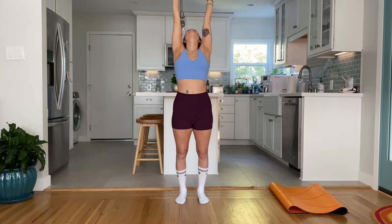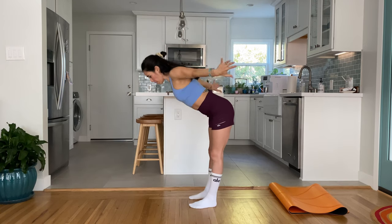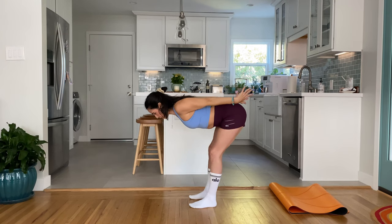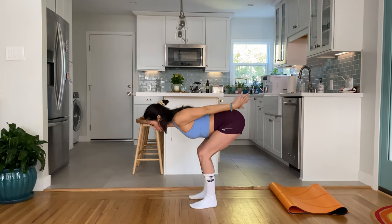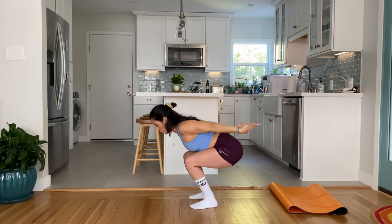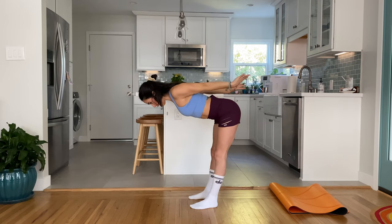Good, inhale, touch the sky. Exhale, halfway forward fold. Inhale, reach up. Exhale, draw the belly in, reach the crown of the head forward, send the tailbone back, bringing in some flexibility into the hamstrings. And then just bend and straighten a few times here. Bend, if you can't straighten all the way, that's fine. Inhale, exhale, push the palms upward, engaging the triceps. Keep the core engaged. Maybe you bring the belly to the quad and then grow to that flat back half fold. Inhale, exhale, inhale, exhale, one more.